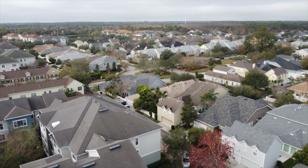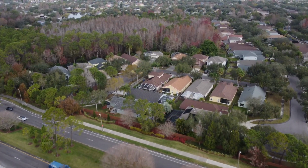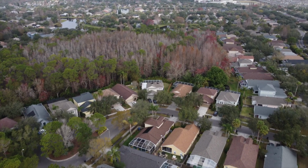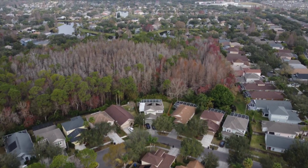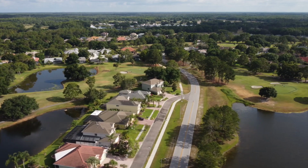Okay, and the last area I recommend, if you need to be close to Tampa and you really want to be close to the beach: Westchase, this master plan community right here on the west side of Tampa. This area has a very master planned kind of feel. It feels very intentional. A lot of this area was built in the early 2000s, so houses may need updating. Because this was a master plan community, they haven't built any more since then, and it is pretty competitive.